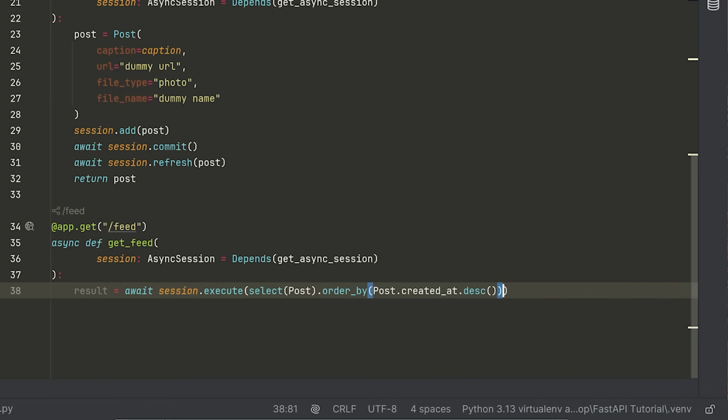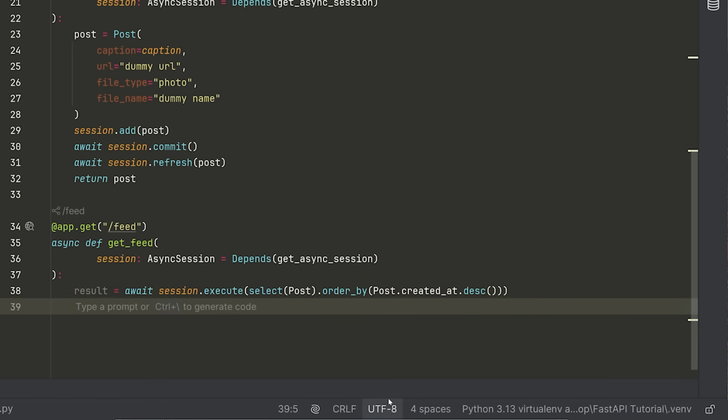I'm not going to go through all of it, but essentially if you just look up SQLAlchemy FastAPI online, you'll see all of the different ways that you can query different data. If you want to just get all of the posts and you don't care about doing any kind of filtering, you can just say select post. That will give all of them to you, okay? And then if you want to check various fields or relationships, you can do that. We'll look at that a little bit later on.